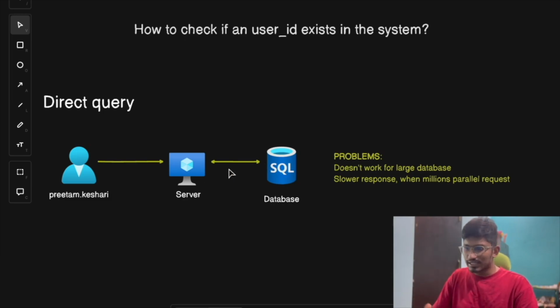It sounds simple, right? But hold on, not so fast. If you have billions of records, searching through the entire database can be very time consuming. It will go very slow, really slow.